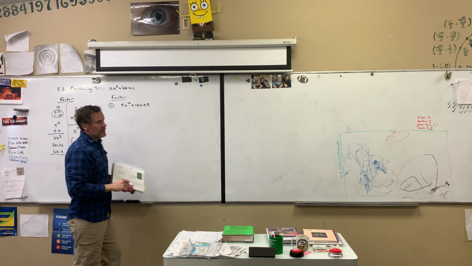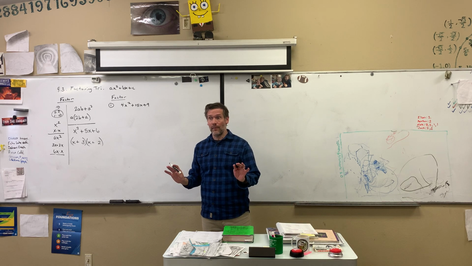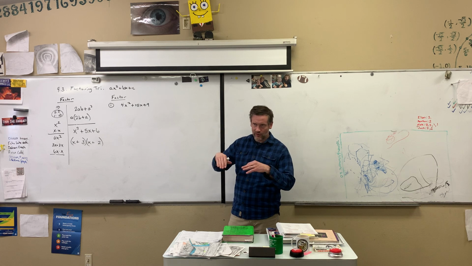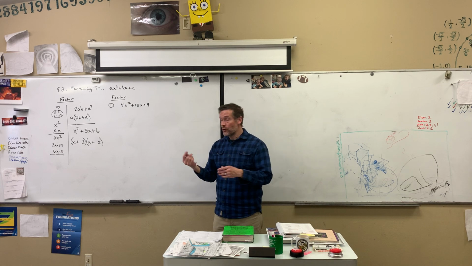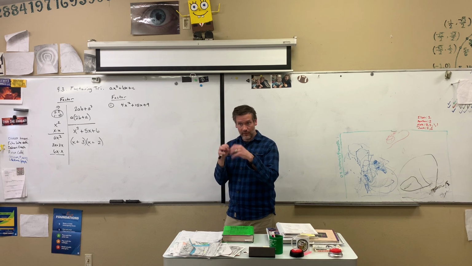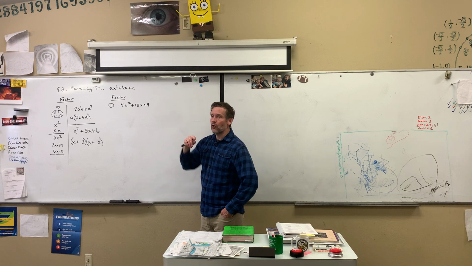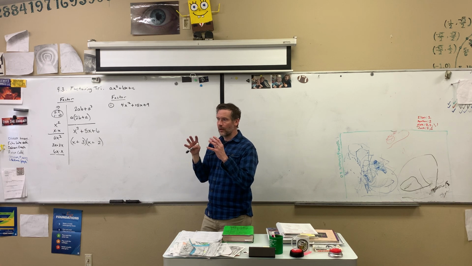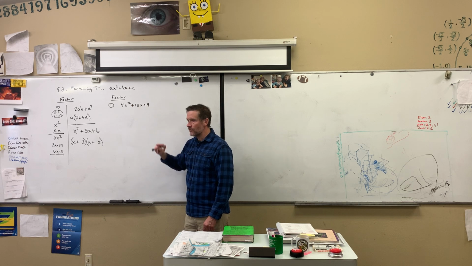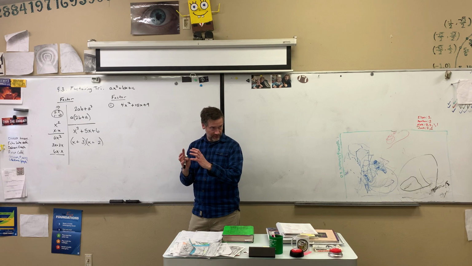Okay. Now, the first thing to look for is, do they have anything in common? I usually skip that part because I'm giving specific examples and I know they don't have anything in common. But we should always look, because if they do, it can make our life easier and make numbers smaller. Nothing in common, that'll help us out there. So then we look: this is a trinomial in a quadratic format, x squared, then an x, and then no x's. We know it's going to be a parentheses and a parentheses, right?